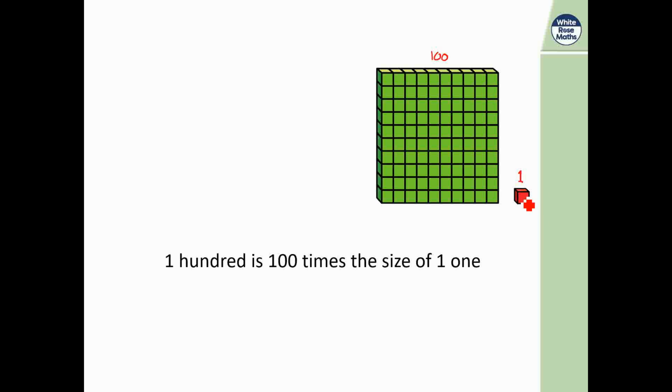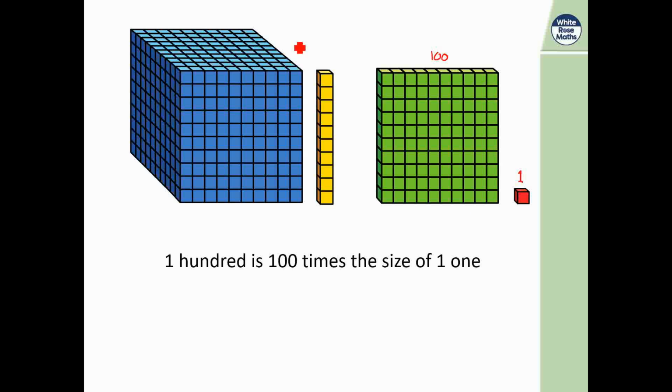Yeah, so there's 100 of these red cubes in here, only they're colored green, just to make it clear which one's which. I think the 10s are colored yellow. There we go. So how many are in this row here, in this column? 10. Now, how many... yes, you're right, it's 1,000. Okay, I'll write 1,000 here.